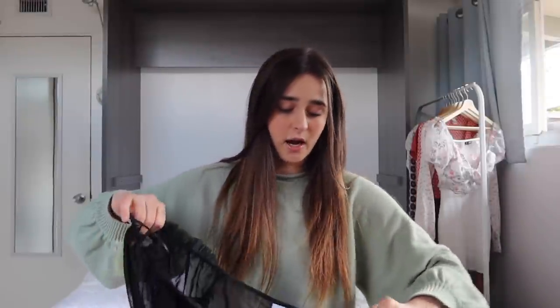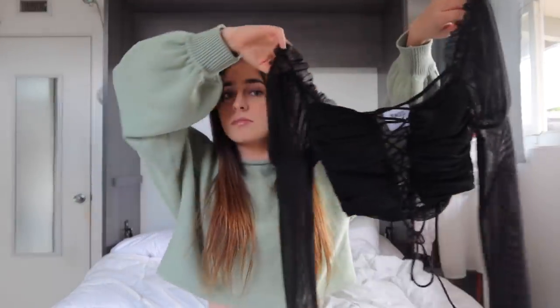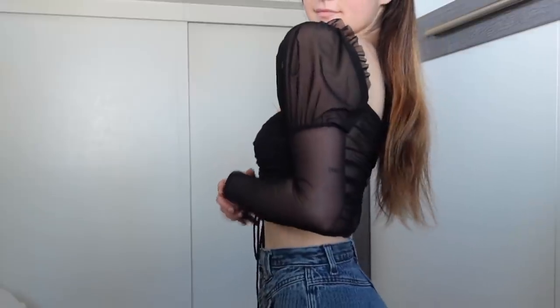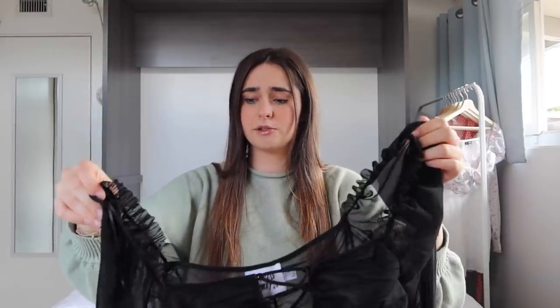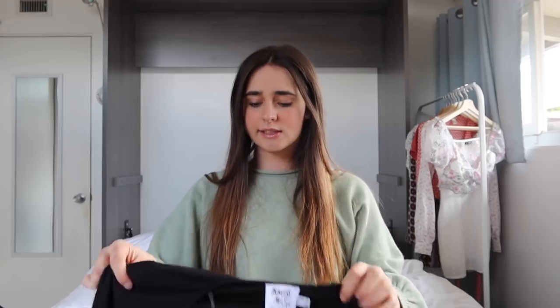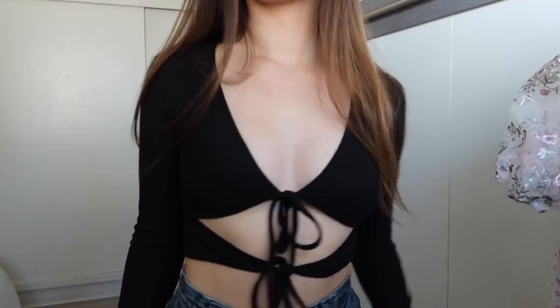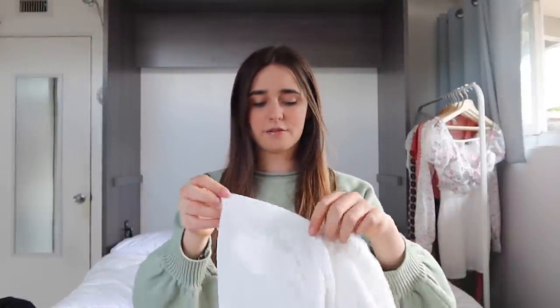Some of these next tops are a little hard to show holding up, but you have to see them in the try-on. I got this black top — it kind of reminds me of a pirate. If I made a pirate Halloween costume it would be really cute, but even just normally going to dinner, it's super pretty and so comfortable. Similar to that, there's another black long sleeve nicer top but it has two little ties. I really love tops like this. I got a good amount of nicer tops because I realized I only kept wearing the same two, but now I'm stocked up.